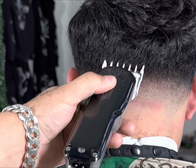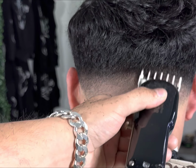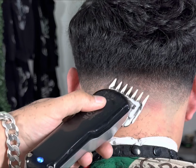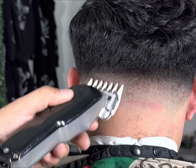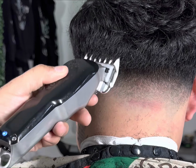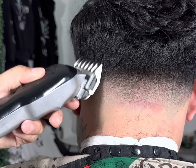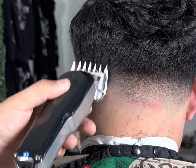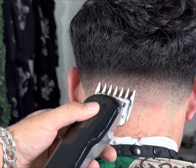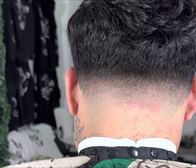So here I go with my 1.5, trying to take out that line. Boom, boom, boom. And I'm playing a little bit more cautious now. You can see me using my corners with the 1.5. Man, I love this. I love it. Just trying to blend it out as much.